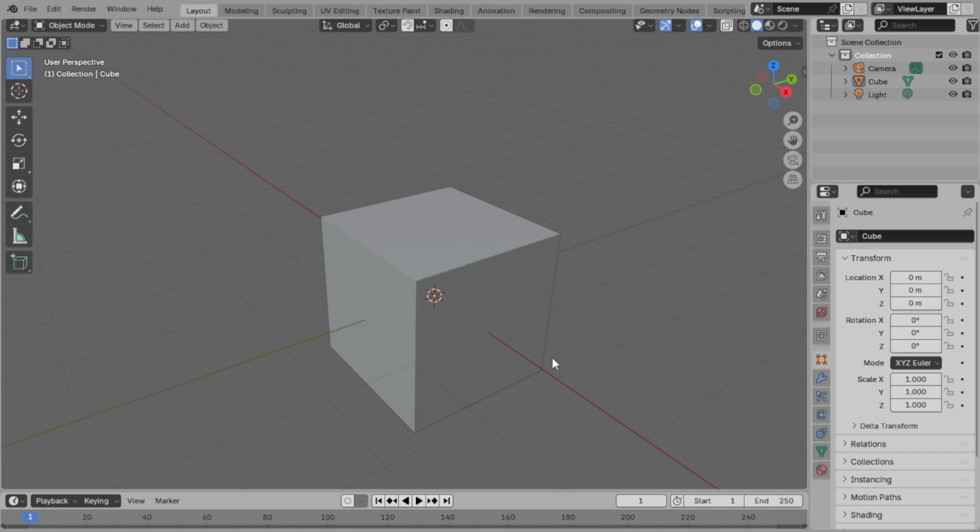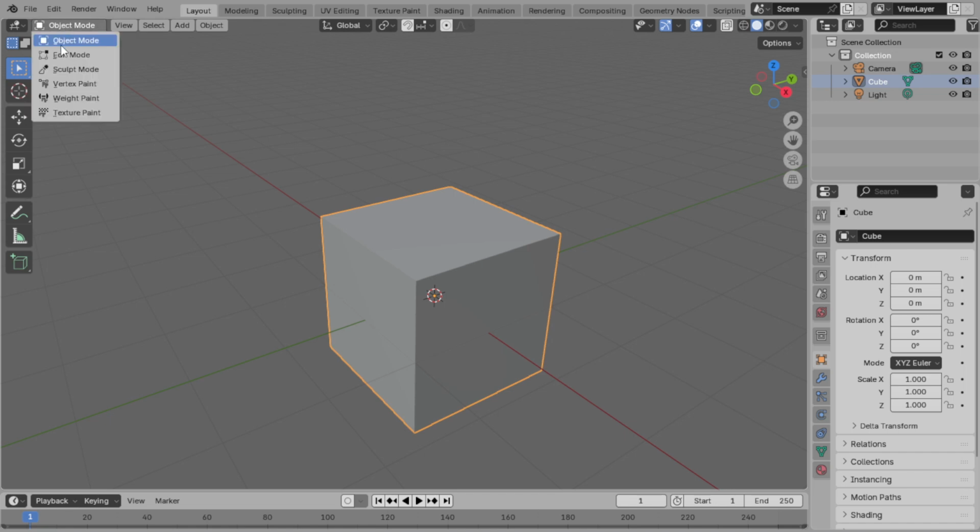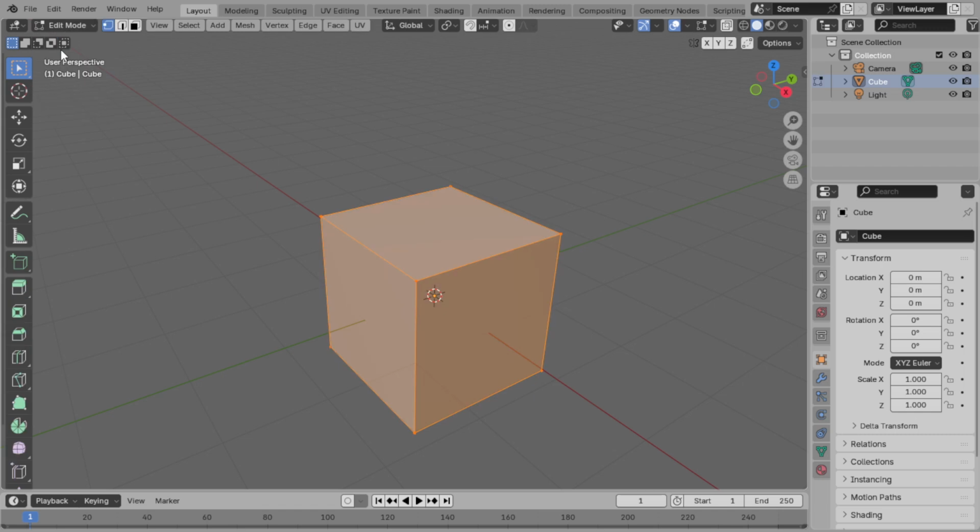We'll start by creating and preparing our text. In Blender, make sure you're in Object mode. Head over to the Add menu and select Text to create a text object. This is where you'll put in the text you wish to animate. To do that, switch to Edit mode by pressing the Tab key. You can now type in whatever message or text you'd like to animate.